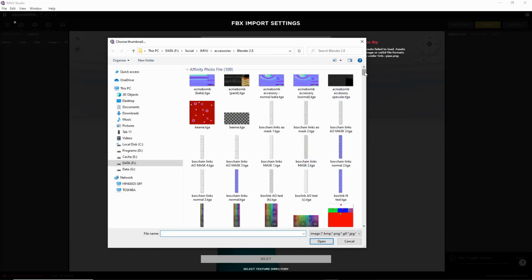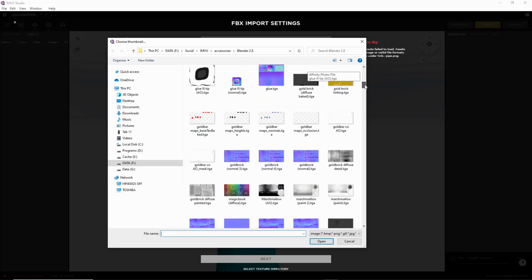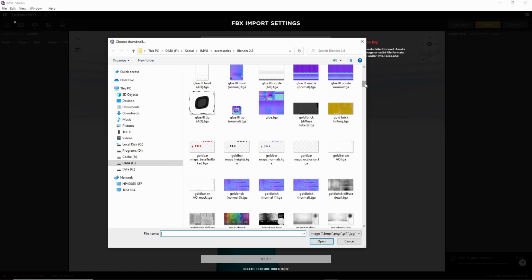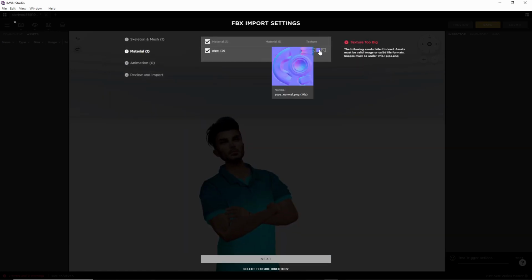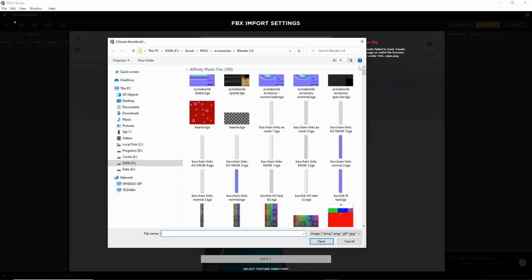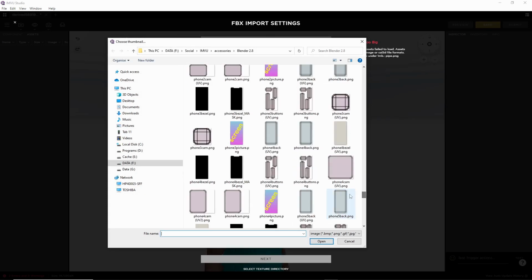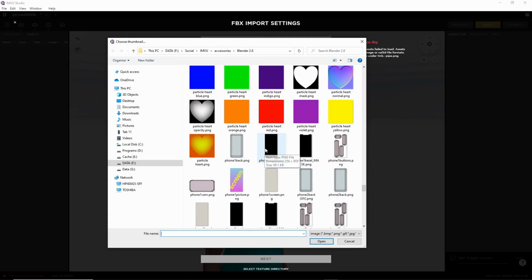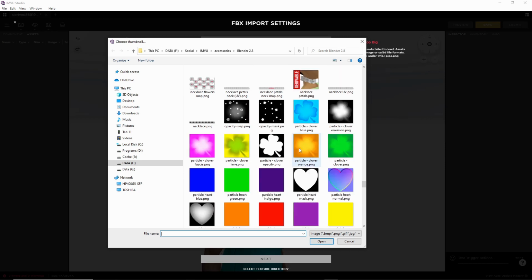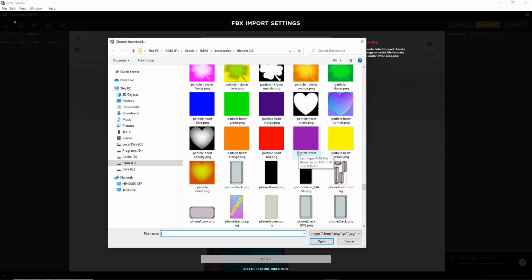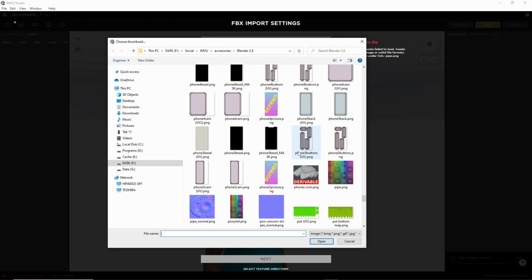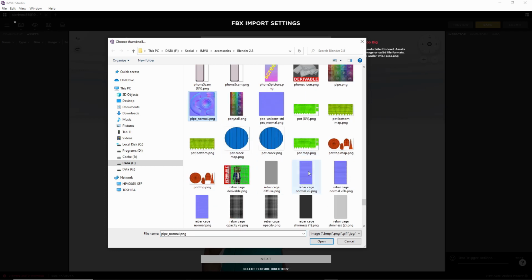Normal map. What was that one called? Pipe normal. PNG. So pipe. There it is. Pipe normal.